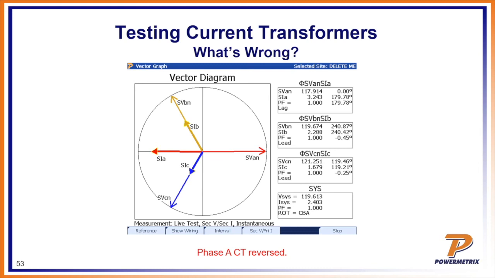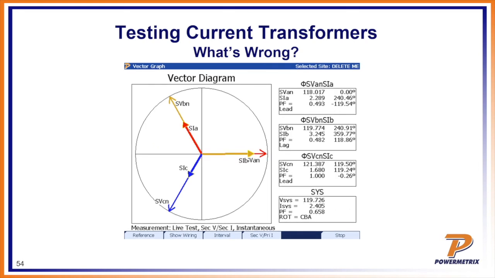Sometimes the meter will come back with an error on this, sometimes it won't. But obviously if you hook up equipment like a Powermaster, you easily see the phase shift. Similar here as well. Notice that my secondary current for A is lined up with my voltage for B. Same thing here. What happened was the A and B swap. The technician who was installing the service actually swapped the wrong phase, maybe the color code was wrong on the secondary line coming in, but that's what happened in this case.